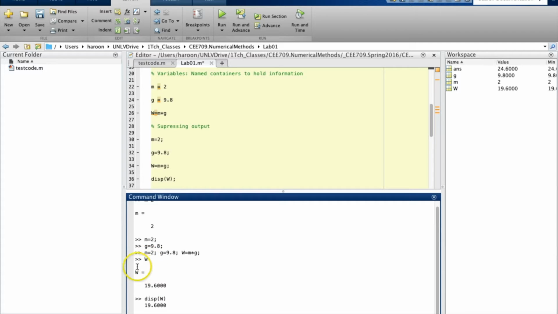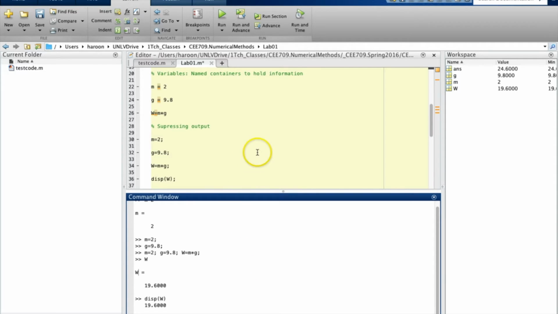By typing w, I'm echoing the variable, so it actually says w is equal to 19.6, but when I call it as a disp function, it displays the value of that variable but not "w is equal to". There's a little bit of difference that becomes useful when we are trying to display different things on the screen.